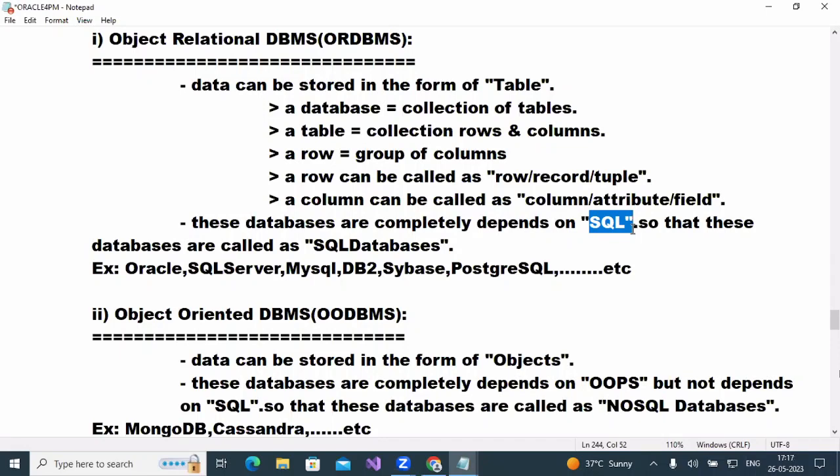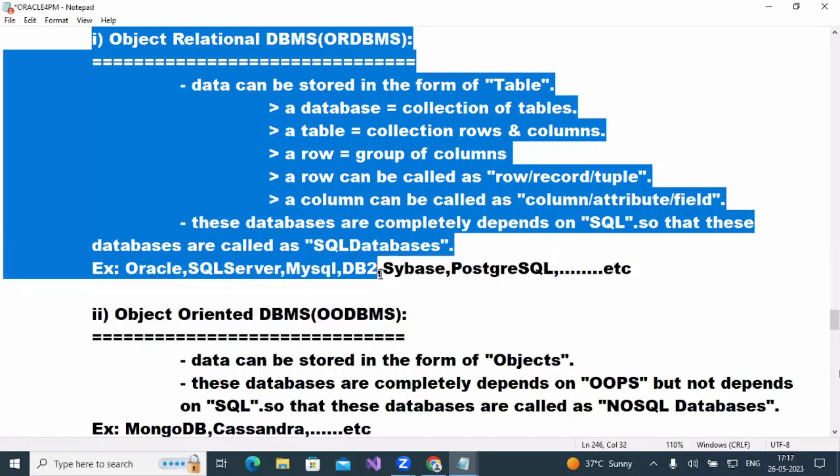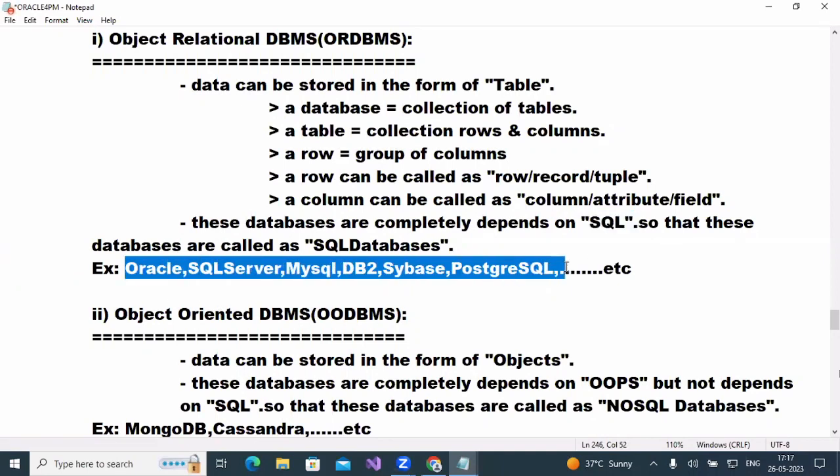Advanced SQL is your extension, PLSQL. PLSQL is an extension of SQL. So these are required for interacting and working on your object relational database. For any one of these you require knowledge. And one more thing: once you have a good knowledge of SQL, all these databases can be handled.